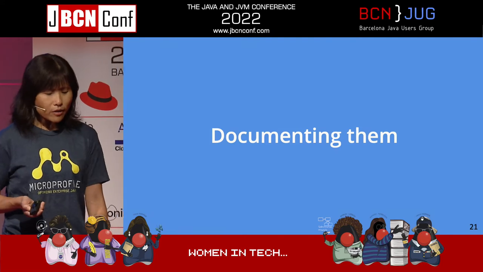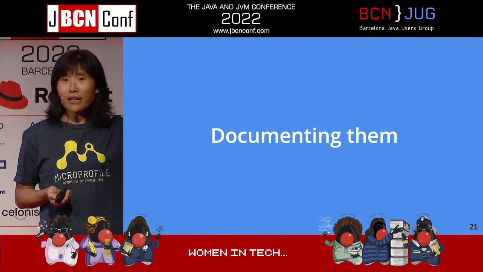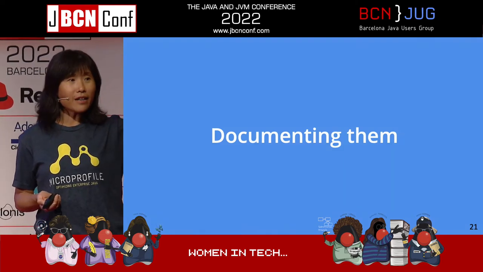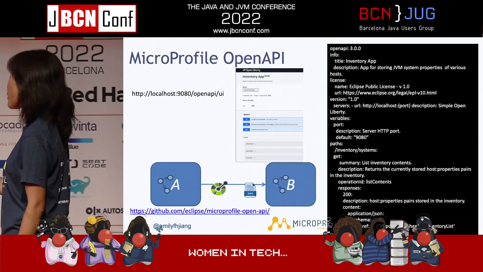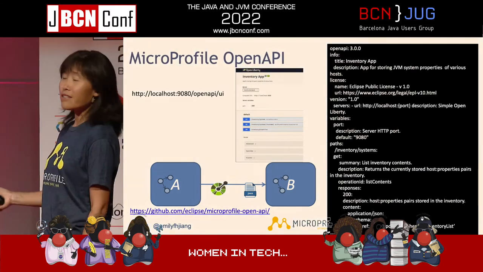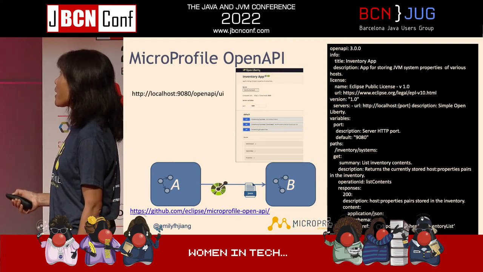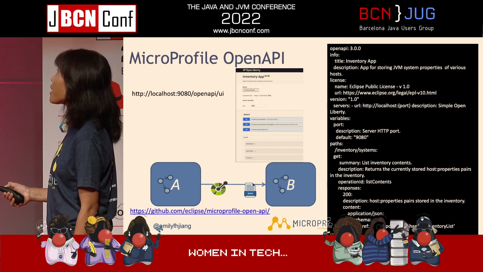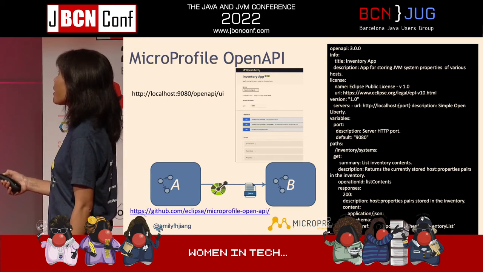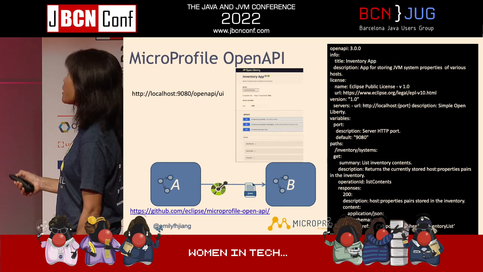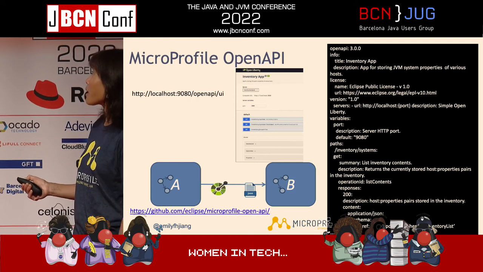When we talk about documentation, immediately you will think about Swagger. Anybody know Swagger? Yeah, and also OpenAPI? Okay, so MicroProfile directly adopts OpenAPI. If I show this one, this is an OpenAPI output, it's Swagger, right? We expose the endpoint, host and port and slash OpenAPI, you get this. And then in Open Liberty, we also have another endpoint for the UI, integrated with the Swagger UI, so you can invoke the endpoint directly from the UI.